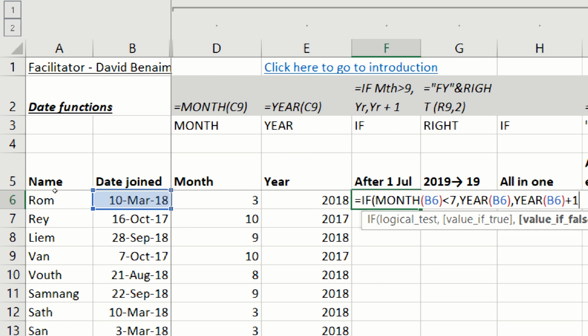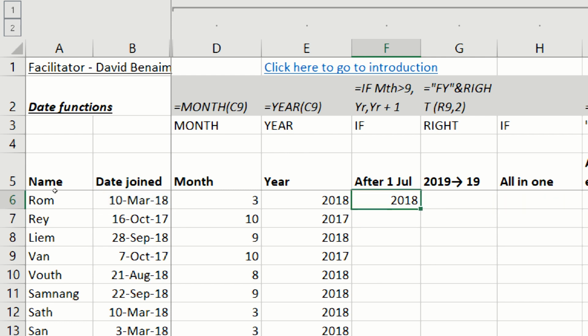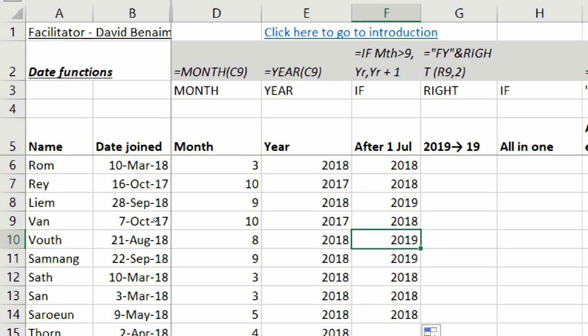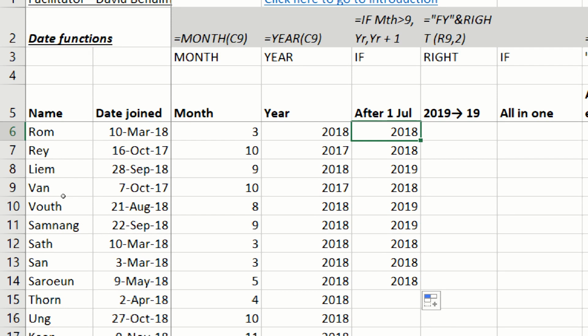Plus one. So this is 2018. This one is also 2018 because it's looking forward. These ones, most of them will be 2018. A couple of them are 19 because this is in September 18. So we can see that it is different there based on it. This is, of course, dynamic, so if I change this to 2012, it would change in all of these as well.